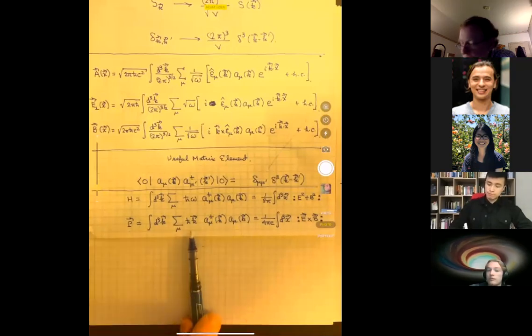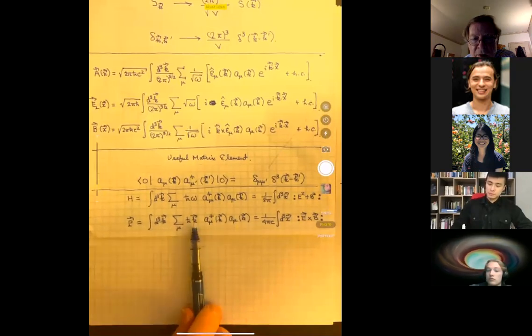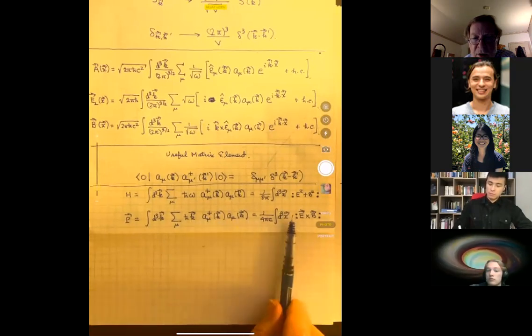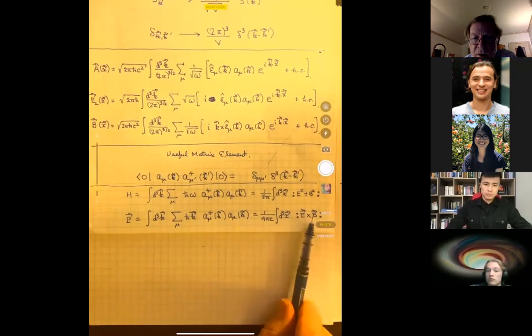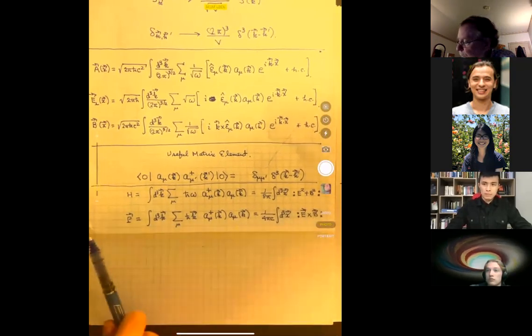By the way, the momentum of the field, we did this one too, is now also represented by a similar kind of integral and sum. It's h bar k, and again there's an A dagger A. And this is again equal to the normal ordered version of E cross B, where E and B are now the quantum fields, not the classical fields, although this formula is borrowed from classical theory. And the colons mean normal ordering.